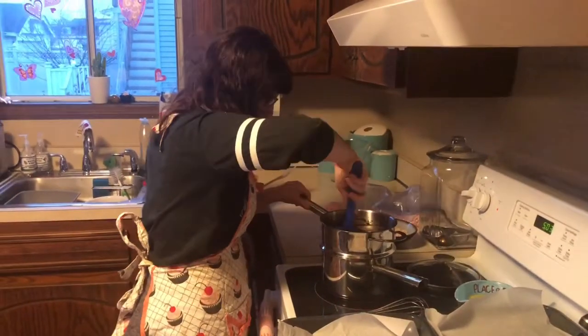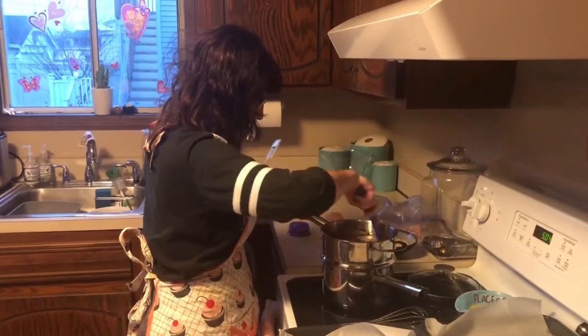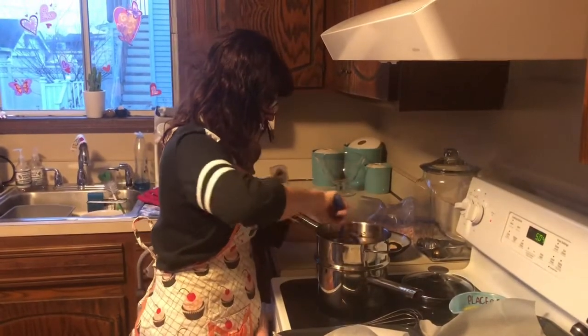Thank you, Patti. Patti's very excited for there to be candy. So she's going to mix in her peppermint extract, which she's doing now. And then shortly she'll add in her Rice Krispies cereal.